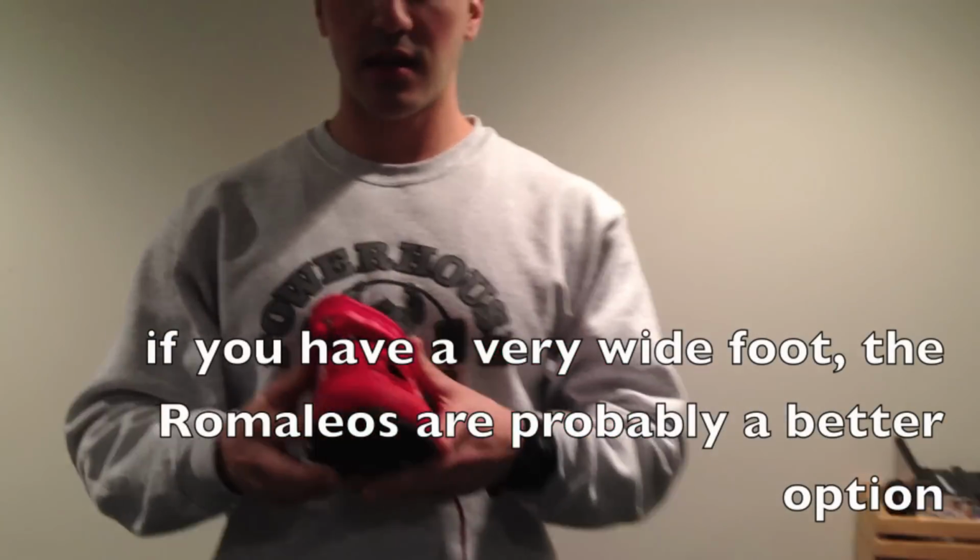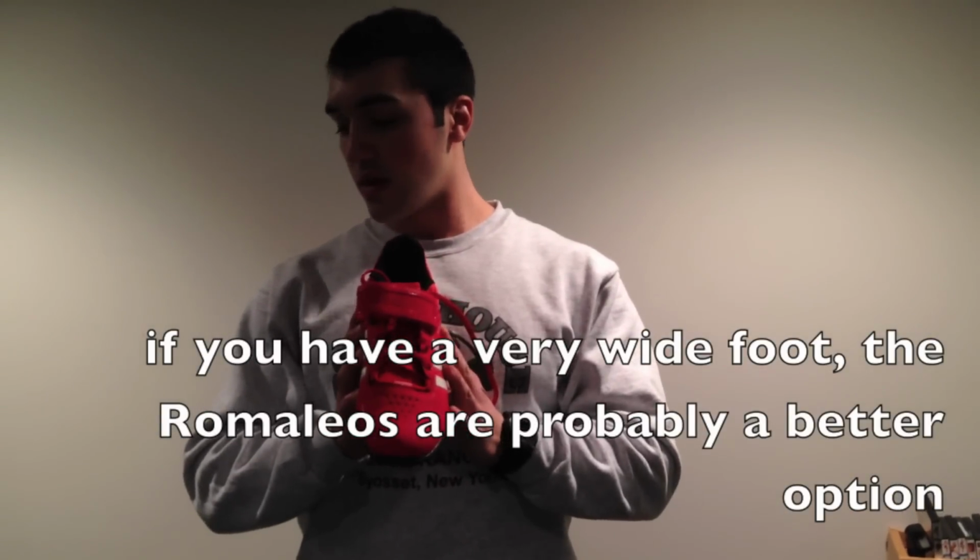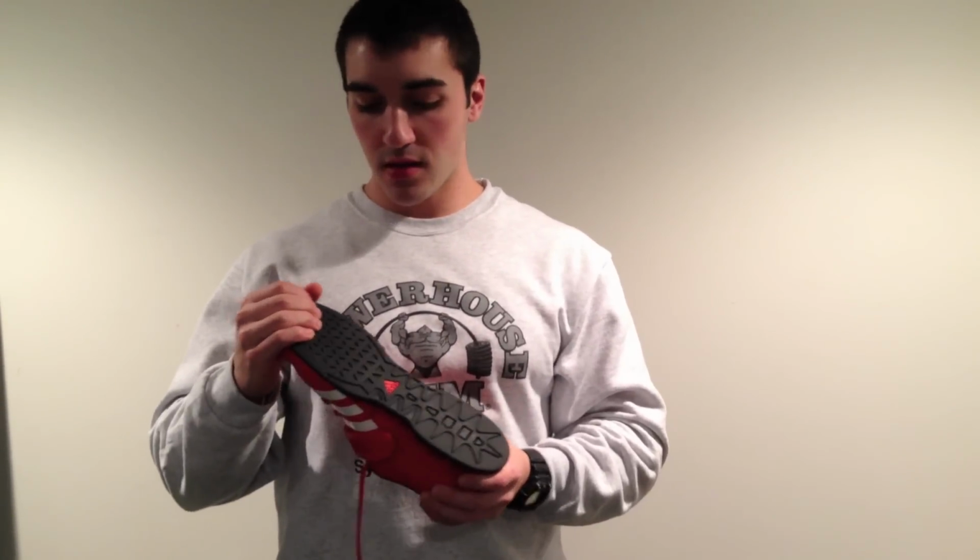Most people say that these are more narrow also than the Romaleos, which I can definitely agree with after trying both of them on. And the last thing is that this doesn't come with any different insole that you can put in the shoe. And one last thing that I noticed while I was in the gym is that these seem to be a lot less slippery than the Romaleos. I really noticed it when I was on the hack squat, more so than just squatting on the floor. These seem to have a less slippery bottom and gives you a little bit better traction.